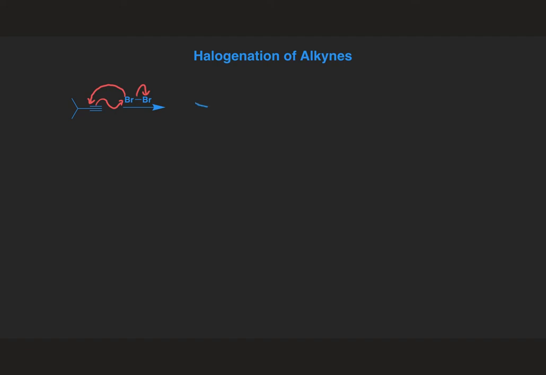That's going to form a three-membered ring with a Br and plus charge, and that alkene, or one of those pi bonds, is still present, and a Br minus. That Br minus is going to come from the opposite side as the bromonium ion and then break that carbon Br bond to give you the trans bromine addition across that alkyne.